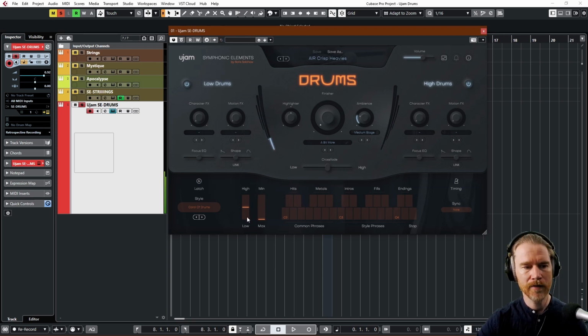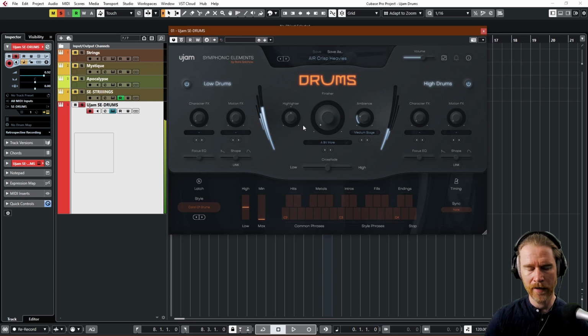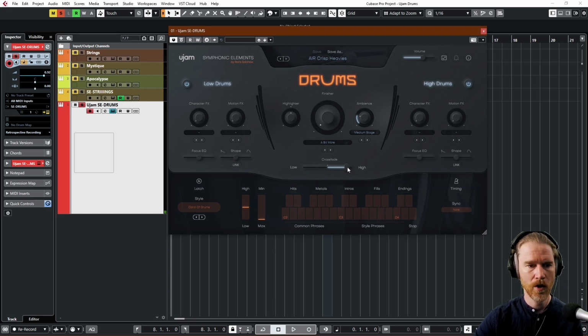And then on the left side, we have low and high, which has a little bit more to do with what we're going to look at later, but I just want to show you. Now I only hear the high drums. And now just the low drums. And I can fade it in like that. I can also control this by moving this thing up or left or right here and have it permanent. Or I can also turn off the drums I don't want to hear. But the pitch wheel here, it's controlled with the pitch wheel. Then it's a more direct effect that you can control as you play.